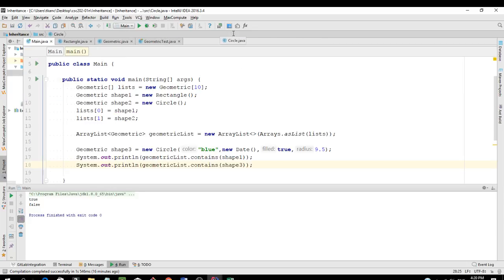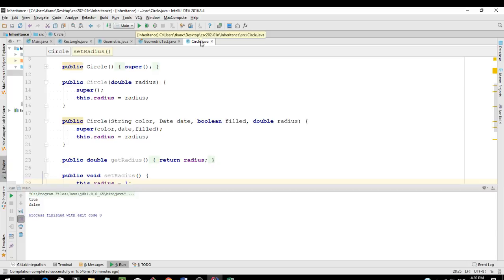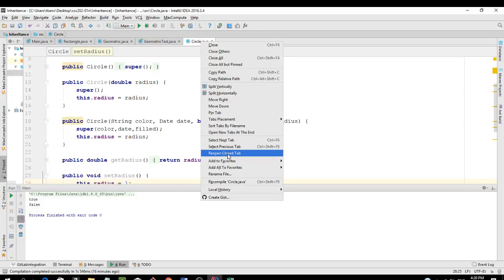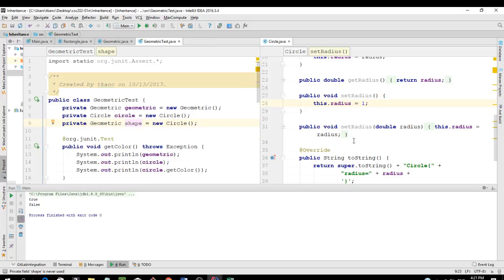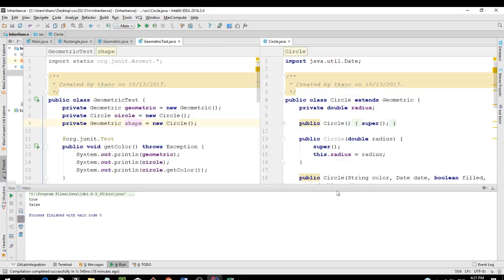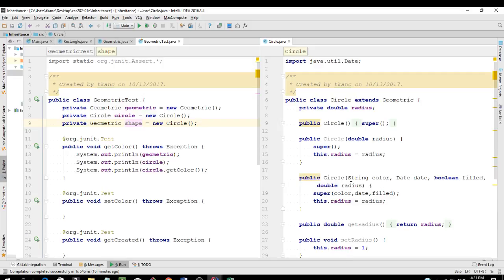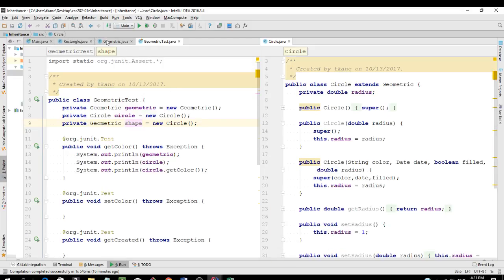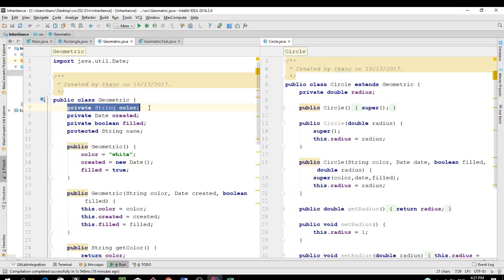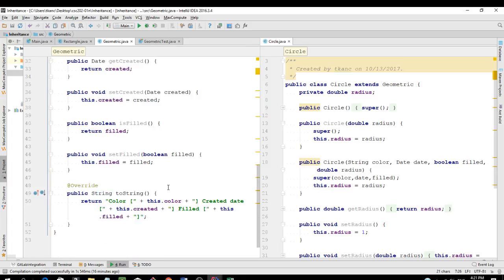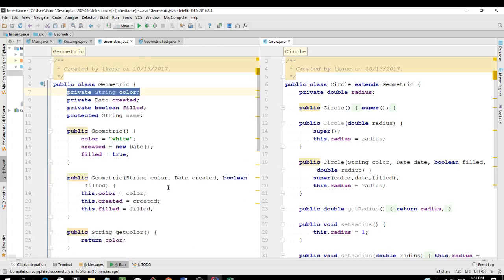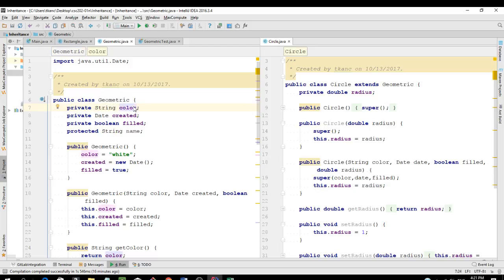Can circle have an access to color of geometric? How? When you say yes, if you look at geometric, it's private. How could I have access to private? Yeah, you can get it from that, but you cannot access the color, right? Because private, right?